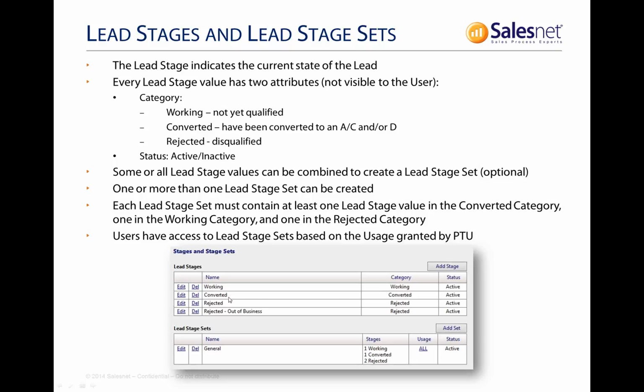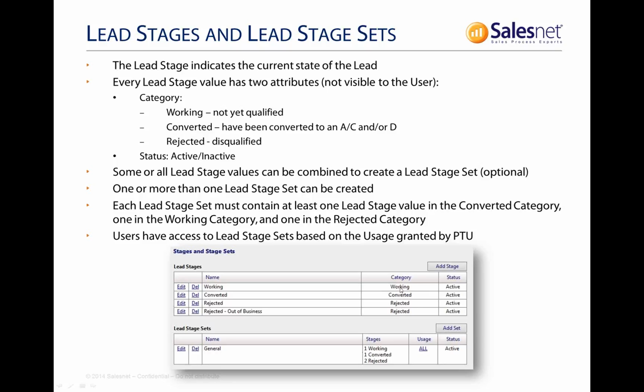Then you can have different conversion stages. So if you want to specify, I'm converting this because I got in touch with the owner of the business, or I'm converting this because they've confirmed they have a budget, you can set up custom conversion stages, and you would say this is a stage that's a converted stage. Same thing with rejected, and we're showing an example. We have a very generic rejected stage, but then we have one specific, so somebody could say it's rejected because they're out of business, and that still means rejected.